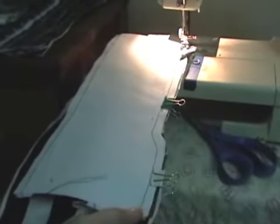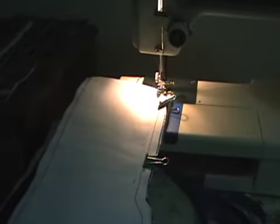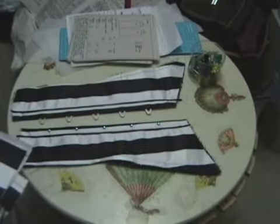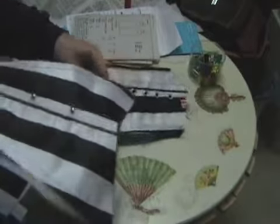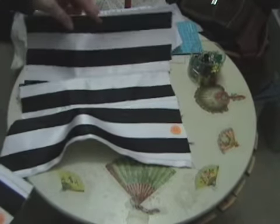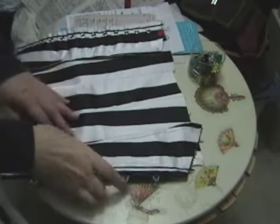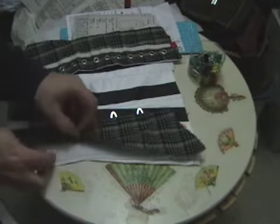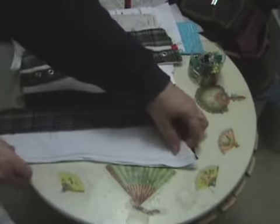For the side panels, I have my strength fabric, which is the duck canvas, and I put the satin and attach each piece, then treat it as a single piece. I've used binder clips because once I have all those layers of duck canvas and the lining, it gets pretty thick. I start with the front, and I have the side pieces and the back pieces, and I'm just going to take the side panels as one unit and attach them to the front piece and the back piece. I flip the little lining flap out of the way when I attach that, and I'll deal with the lining in a minute.